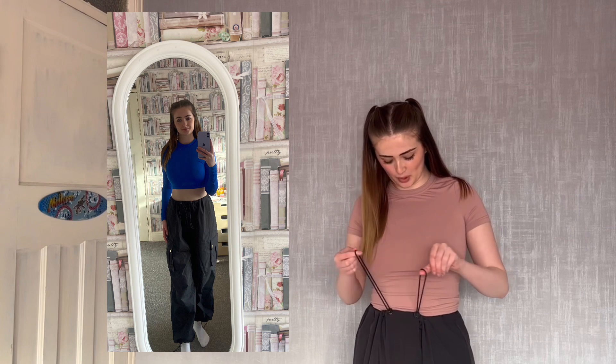You can't really see because of the angle my camera's at, but I will try everything on after this video and insert pictures so you can see. They have these drawstring toggles on the outside, but I don't really like that look, so I've just tucked them in. They are really poofy which is obviously the style. I've done them high-waisted but I think these would look really cool low-waisted as well — maybe with more of a crop top, because this top is quite long.